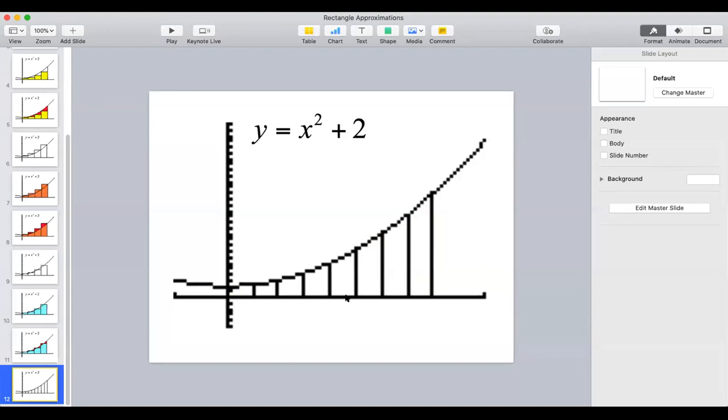Correct? Well, what about, and this is where we're going, right? Let's talk a little calculus. What about, wait for it, an infinite number of rectangles, right? That would give me an exact area. Oh, that sounds fun. That's what we're going to do later in the week, right? But for right now, we're going to look at Riemann sums. Okay, so let's go back to the notes here and look at some specific examples.